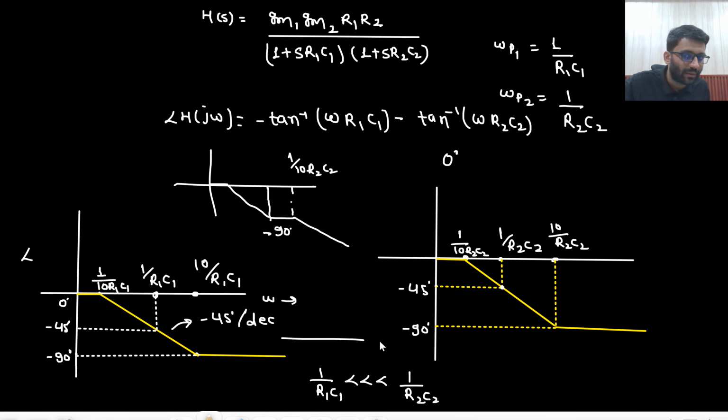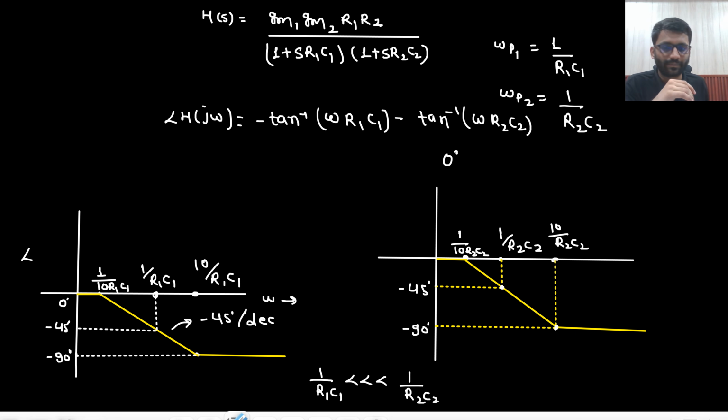It will go till infinity, okay? Minus 90 will go till infinity. So minus 90 minus 45, so it would be minus 135. And then at this point, what you will have? Minus 90, this one, and minus 90 already. Then it will be minus 180 till the end. So I have drawn the complete graph already. You will be able to understand it.